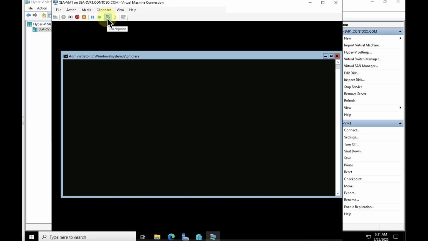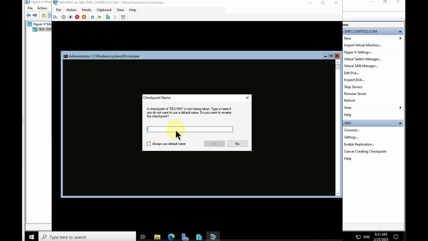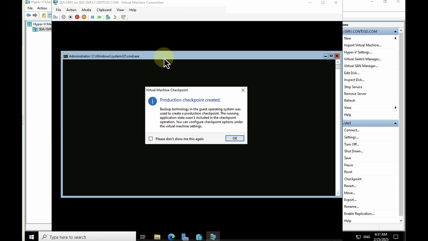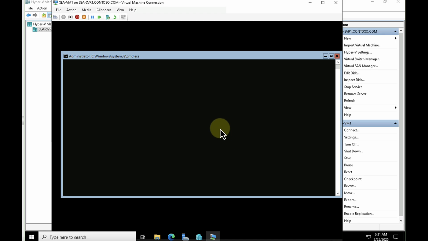You can create a snapshot or a checkpoint, which are always quite useful. So I can just call this checkpoint 1, for example, and this is quite useful for training purposes. So you can always roll back to that previous version. You can see there we go, it's now been created, so that's cool.